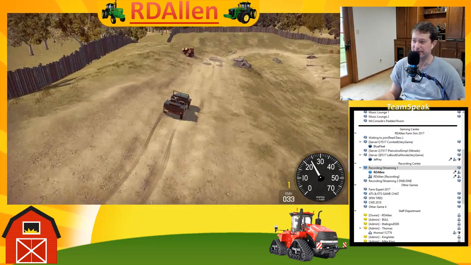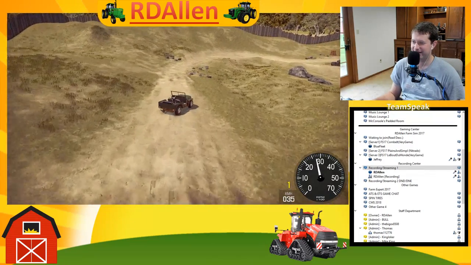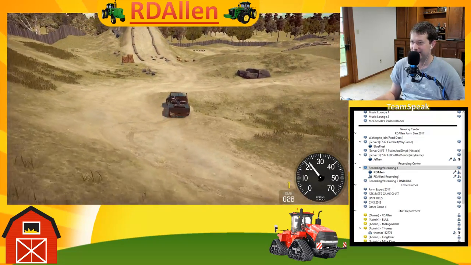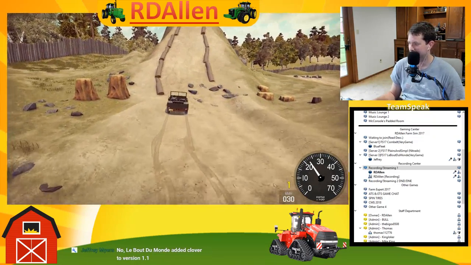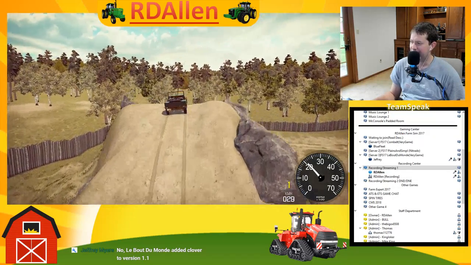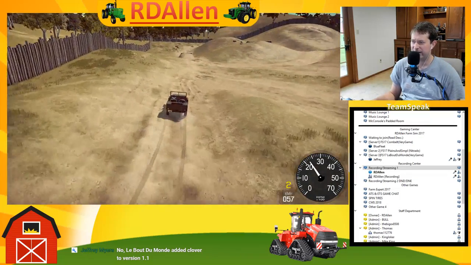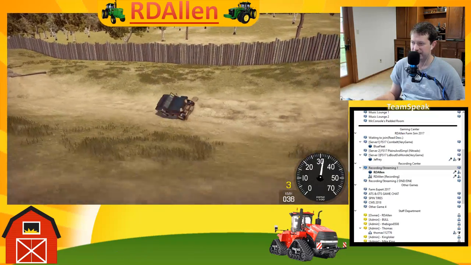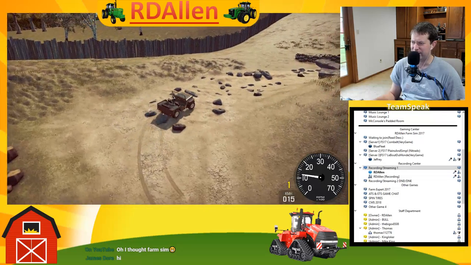Off-road track. This is something new that's been in the game here. I haven't seen this yet. Whoa! Oh yeah, now there's a hill. Mathos, the Monday added Clover in 1-1. Oh, nice. I don't think I've played on a map that has had Clover yet. Alfalfa is something that really should be added to a bunch of them. Not very many maps have Alfalfa either.